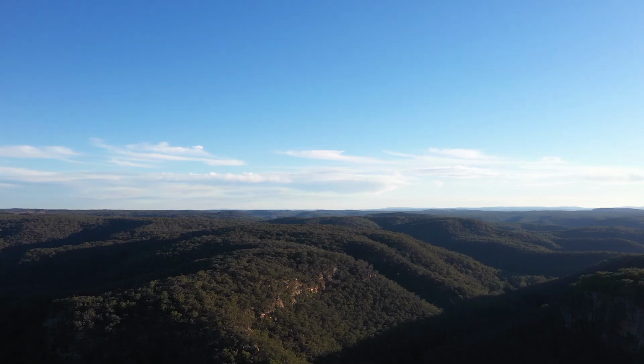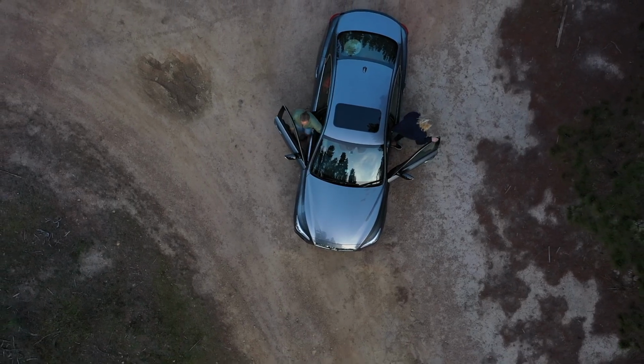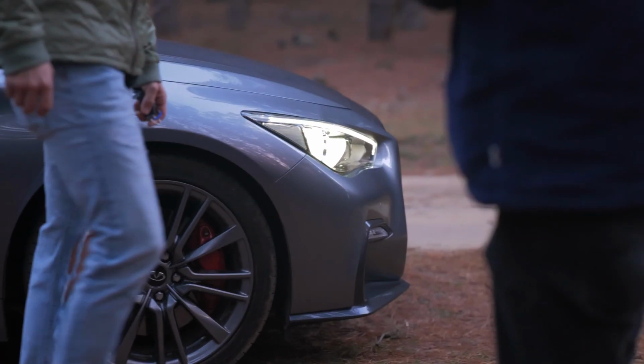Up nice and early this morning. We're here in Bowral, Southern Highlands. We are cruising through the pine forest looking for pine mushrooms, all slippery jacks. It's a perfect time of season to find these bad boys. And then we're gonna head to a mate's farm and we're gonna light a fire and we're gonna prepare a lamb on the spit.